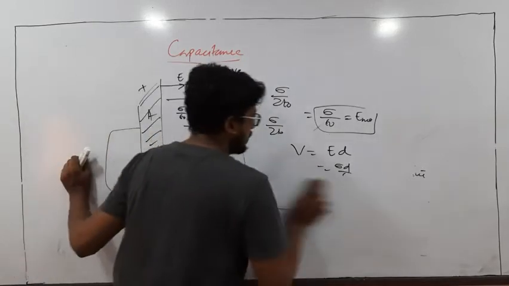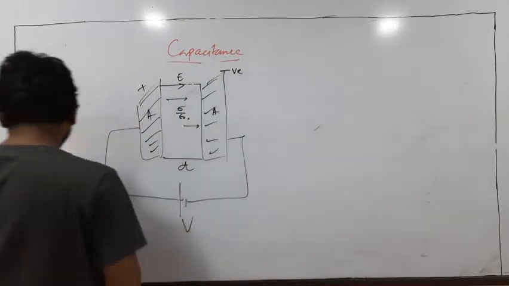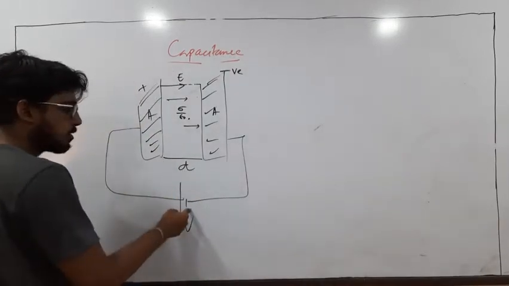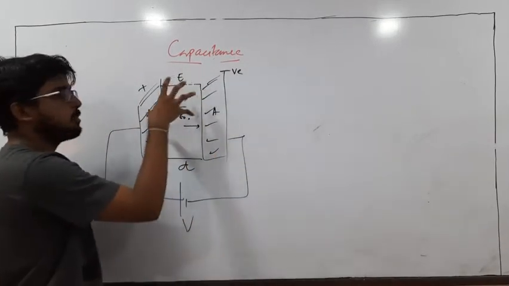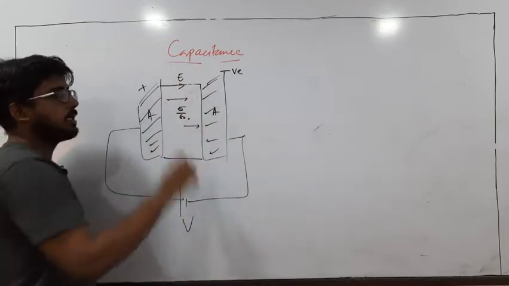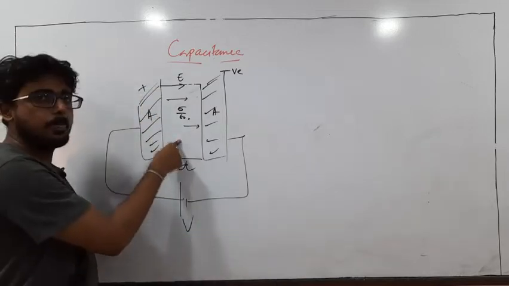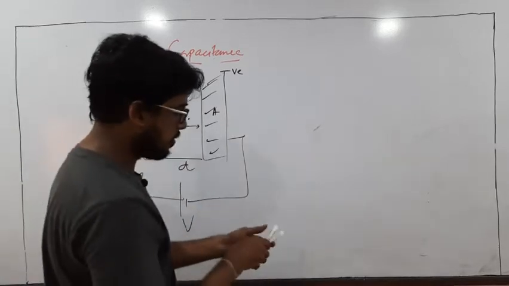Okay. So now what is the energy stored within a capacitor? As we have to do some work by the external source to store charge within the capacitor, the work done to give charge to the plates of the capacitor will be stored within as potential energy of the capacitor, and this energy will be how much?